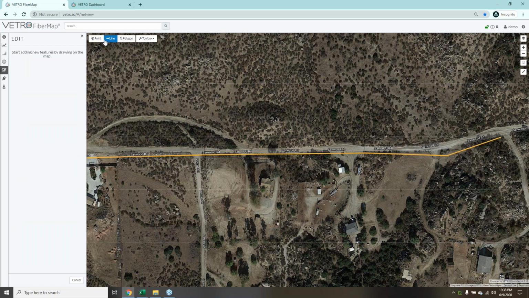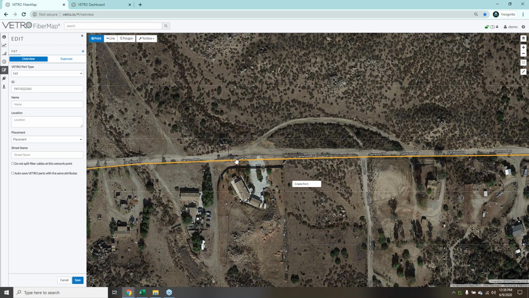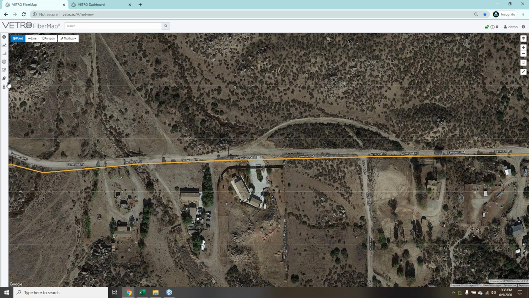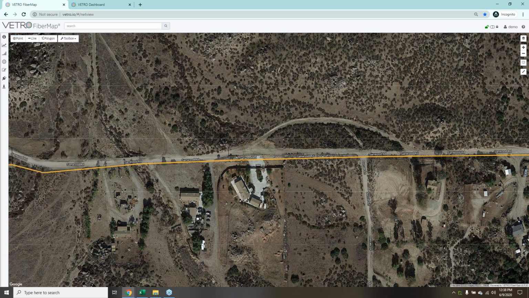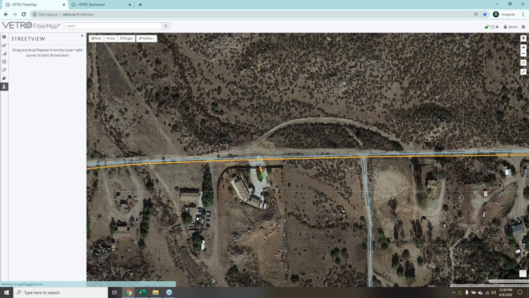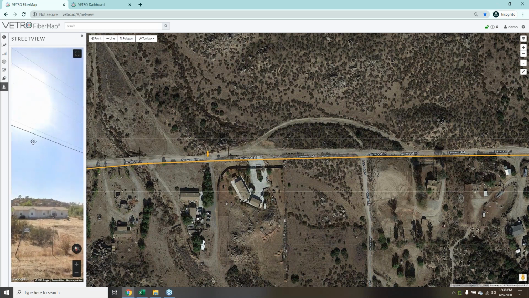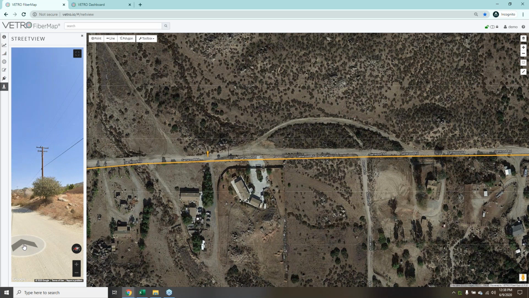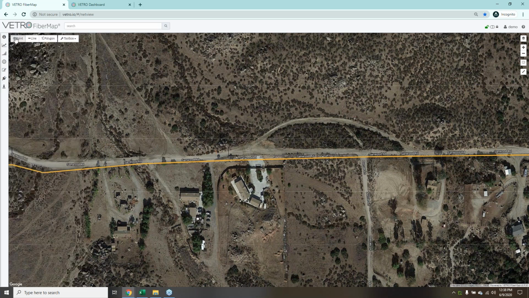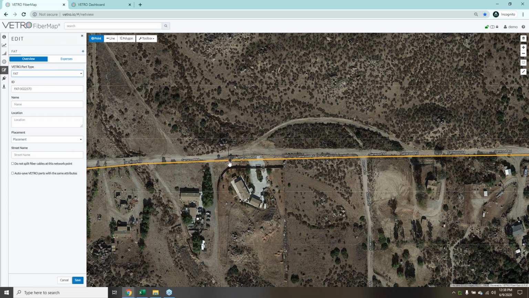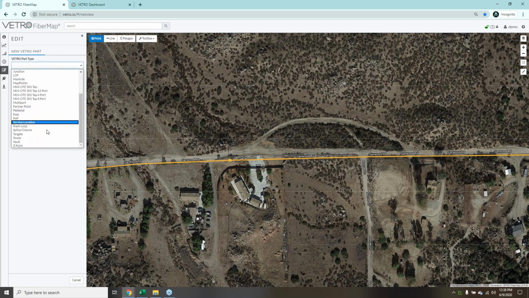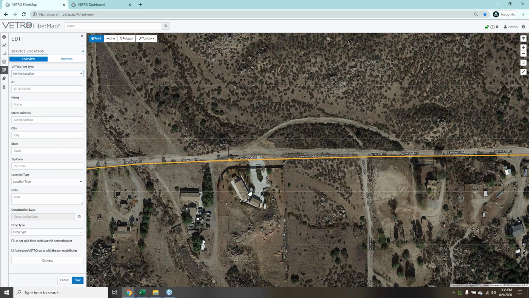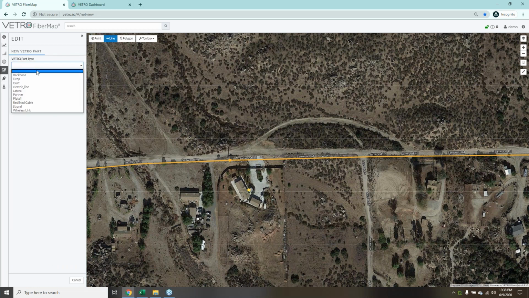Once we want to start getting our customers connected, we can place a fiber access terminal along this route. To ensure that I'm getting this at the right location, I can also get a view of that pole to make sure that I have an accurate representation of that location. All right, so here I can ensure that I have the correct pole that I'm looking to place this on. And that's the one. So we'll jump down here and place our fiber access terminal. We can save that off, place our customer location, and draw in our drop.